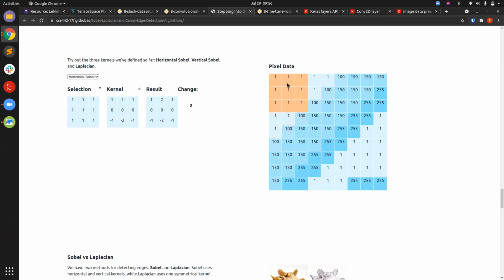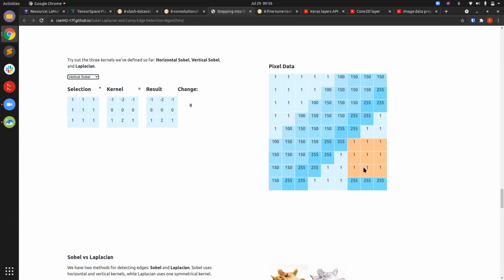So you can see that if the pixels are similar in the top row of the filter to the bottom row, then the filter is not activated by that kind of area of the image. But if there is a dramatic change in pixel values from top to bottom, then the filter is strongly activated by that part of the image. Looking here, for example, in the top row of this kernel, all of the image pixels are 1. In the bottom row of this kernel, all of the image pixels are 255. That's a very large change in intensity. So that's what the horizontal filter does, and the vertical filter just does the same thing in the other direction.